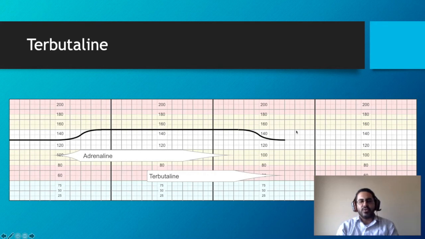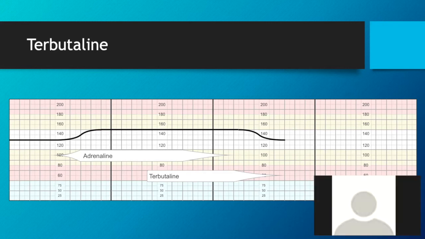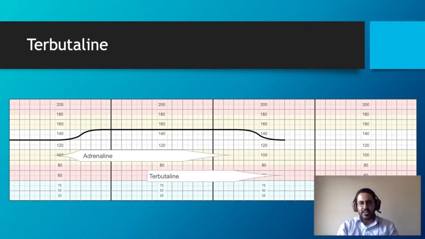Remember, you're always looking for the rest of the signs. It's not just about what the baseline is. The next step is what is the variability doing? Is the baby still cycling? Are the decelerations still wide and deep? Does that make sense? Yeah. So it's not just about the trace, it's always about the entire clinical picture. That's always what we're looking at.